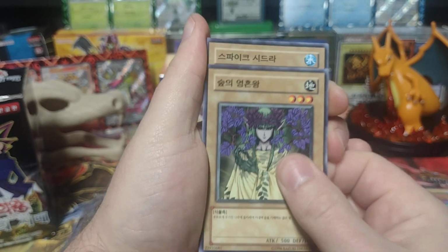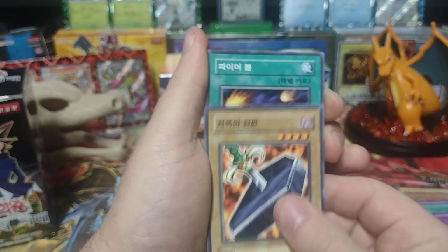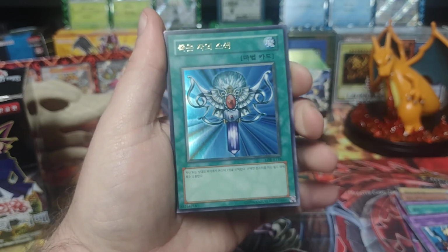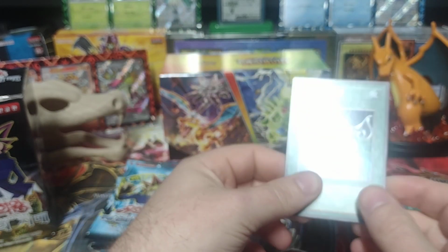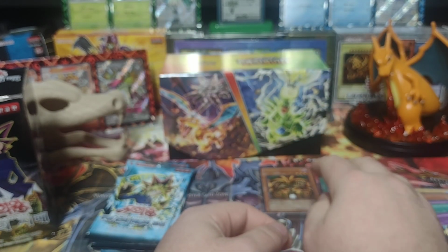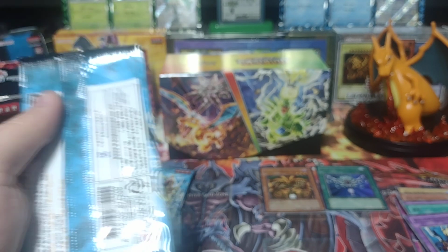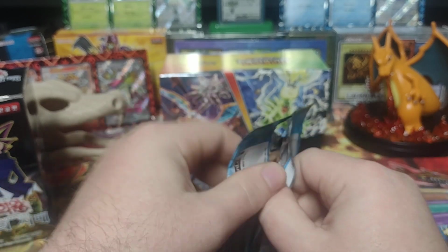All right. I believe that's something. Autumn, Spike Cedra, Trial of Nightmare, Hinotama, and do we get a holo? We do. We get Monster Reborn. Okay. Not going to lie, that was not the holo I was hoping for for the second ultra rare, but it is still cool nonetheless to have another one. I do believe we opened that up in one of our other boxes.